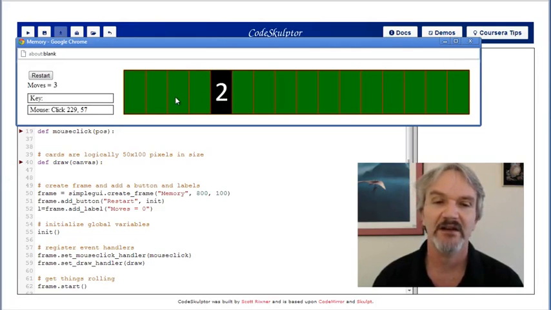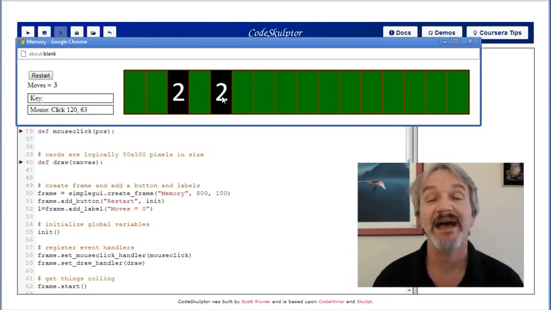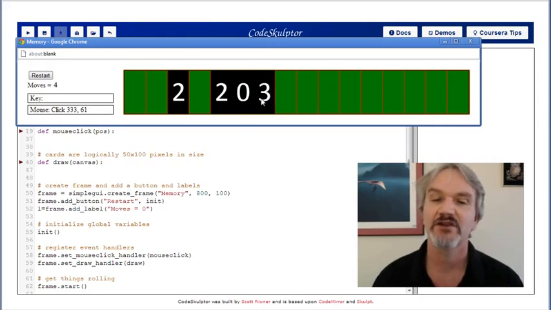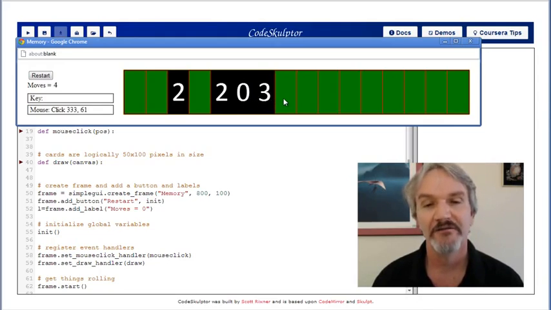Now, if I go here and click a 2, I notice that these cards pair. So the next time I click, I'm going to go back to the 1 unpaired card state. So notice now there's 1 card that's unpaired. I click, there's 2 cards that are unpaired. I now flip those over and go back to 1 unpaired card exposed.